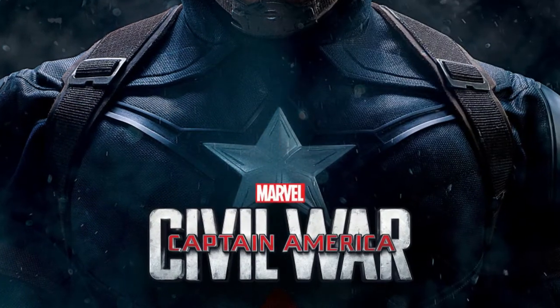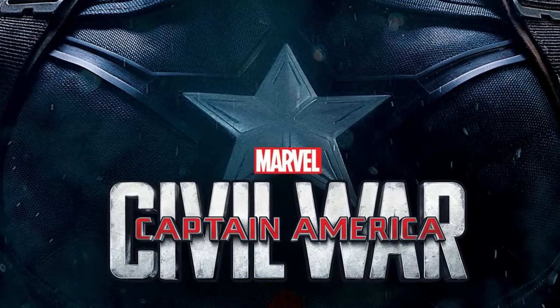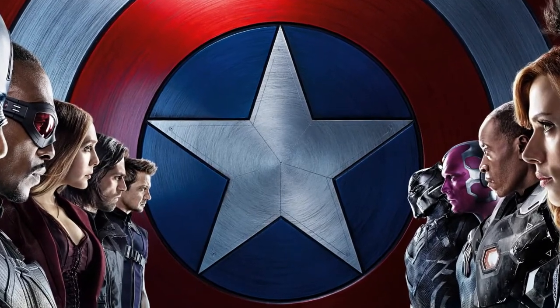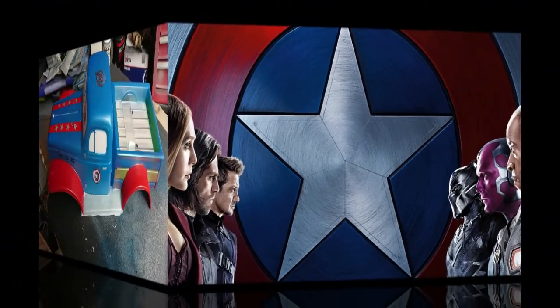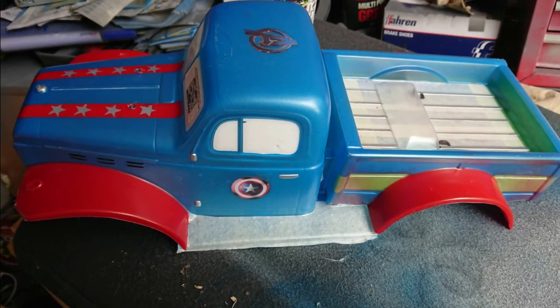It was about this time that Captain America Civil War hit the cinemas, so I decided that I wanted to do a themed truck, and seeing as how I had a Captain America figure handy, I decided that it would be a good idea to pick my side and go Team Cap. So I bought the 1940s Proline Dodge Powerwaggon and set to work.